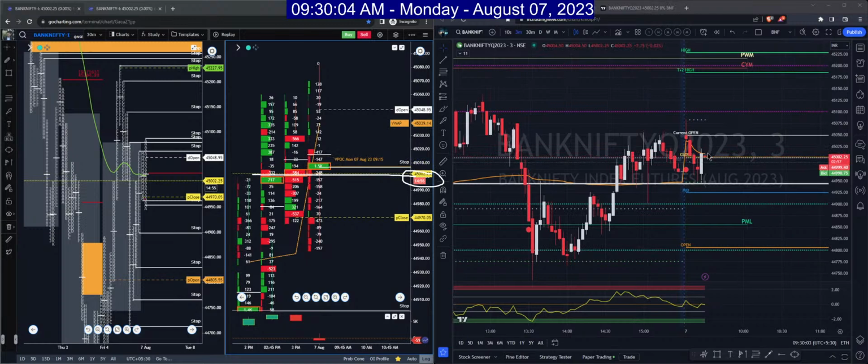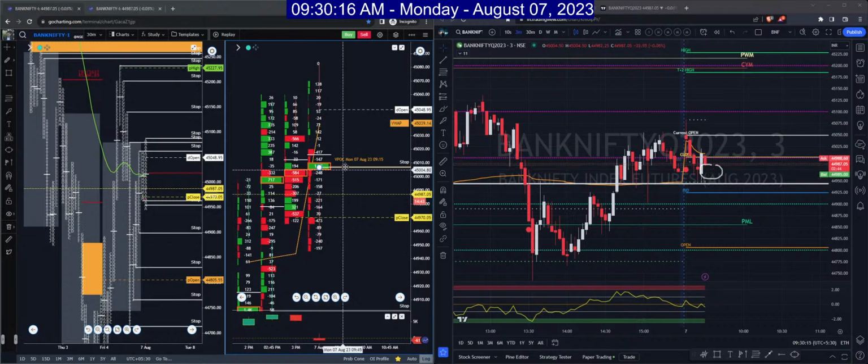Yep, closed below VWAP. So it is going to trap. We might have a long candle or we might have absorption. I just want to be open and see what we get. The resistance zone is still intact. Call inventory is still short, put inventory is still short. Those who went long are trapped. They would have kept their stop losses below 44,946. And guess what? 44,946 is previous day's VWAP.